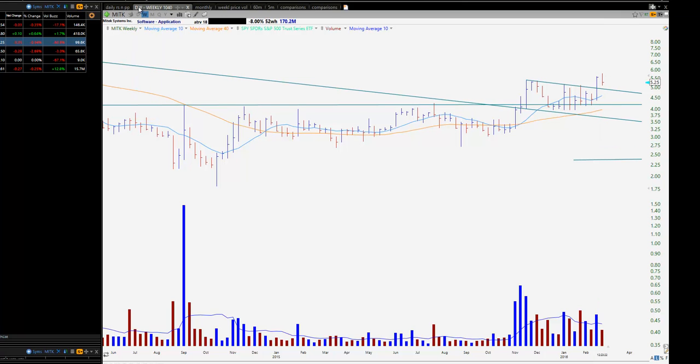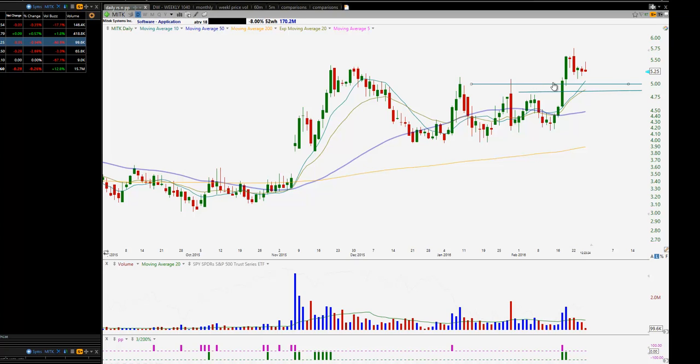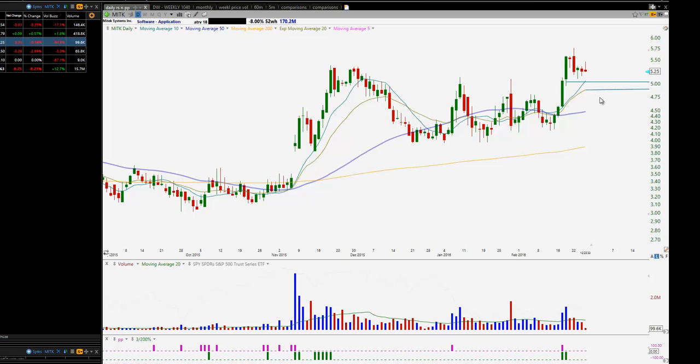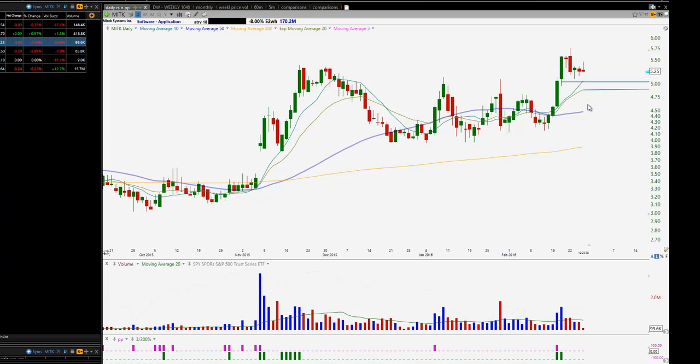So bullish price action here, and on the daily chart, MITK should probably hold above the 20-day EMA in the short term, which is right here, to maintain bullish momentum. Market conditions are not yet ideal, so the pattern may take a little bit more time to develop. For example, there could be a pullback, a failed breakout, and a move to the 50-day MA, followed by more consolidation, and then another move up later on. We can't possibly know everything in advance. We know as of right now this is a bullish pattern, but if the market were to suffer any more heavy selling, there could be a little bit more downside here before it's ready to move out.